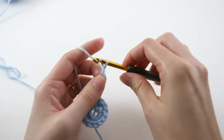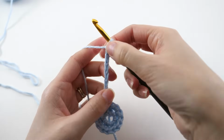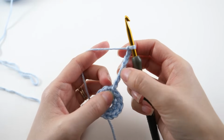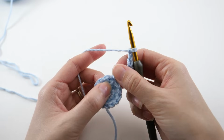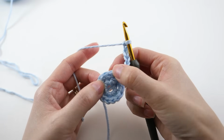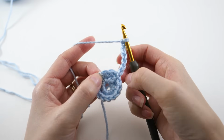Just go ahead and chain 4. So I actually have a total of 7 chains here, 3 of them counting as a double crochet, the remaining 4 counting as just a gap space, a chain 4 gap space. Now the next thing I want to do is skip 2 single crochets and double crochet in the third.